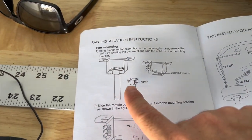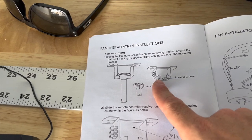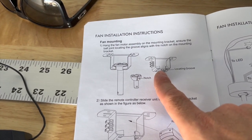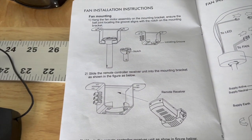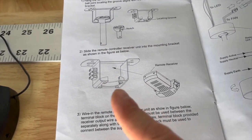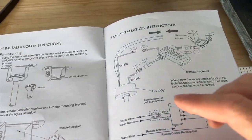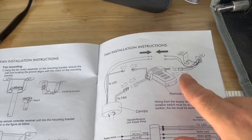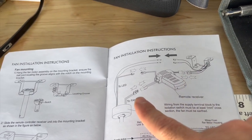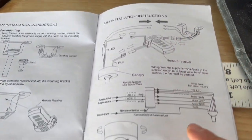Next step, we have to put the notch of the fan into the actual bracket. Pretty simple, there's a groove that sticks out here and it goes right in the notch. Pretty self-explanatory, it'll line right up. Then we're gonna plug in our remote receiver, which I've already hardwired, I'll show you in a minute. It's gonna plug in, as you see here, to the fan and from the ceiling, which I've already hardwired.